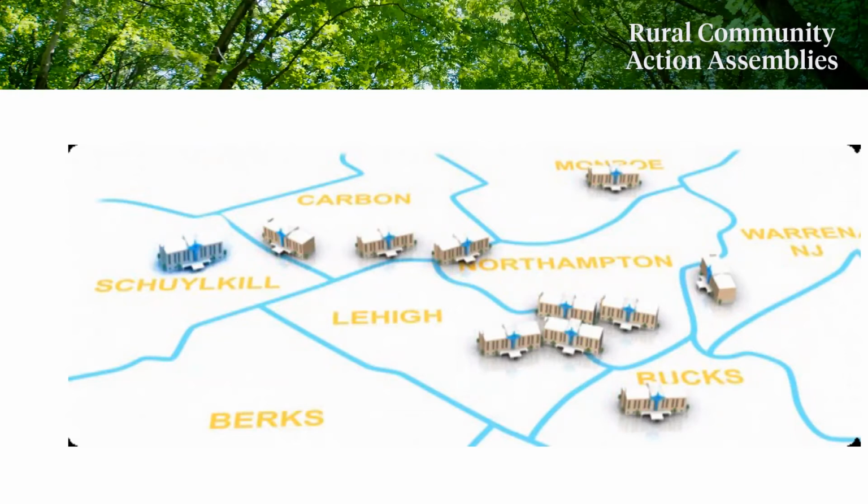We have 11 hospitals, one in New Jersey and the others in Pennsylvania. So just to give you an orientation, our little hospital is the one that's right on the Schuylkill County, Carbon County line. And we're now going to be bordered by 2 brand new hospitals. And so we're performing well, even though we compete not only with other hospitals, but also with our own health system. Thank you, Sean. If you can move ahead.